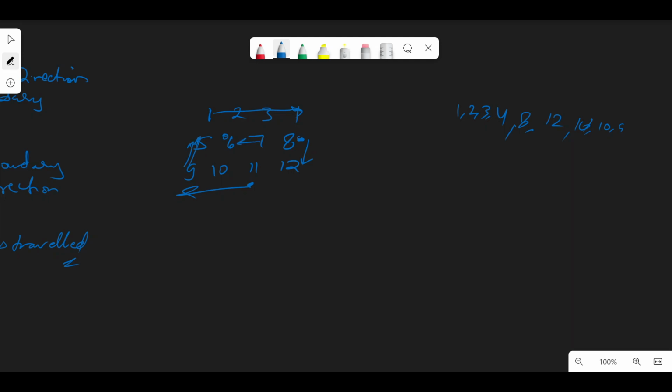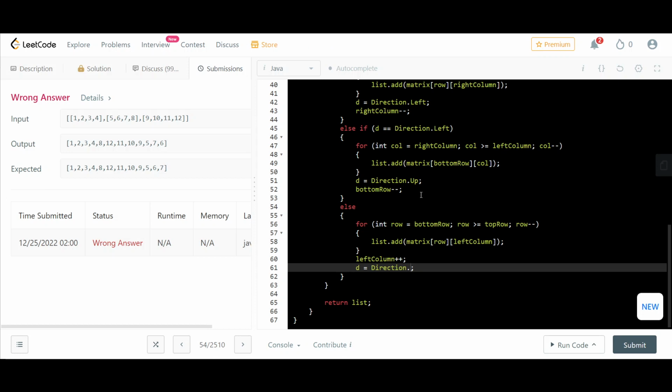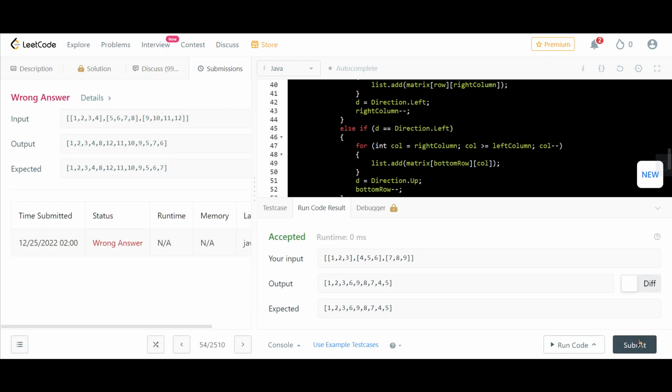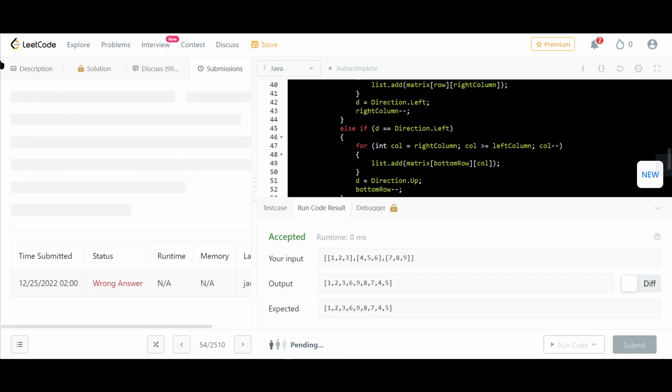So after up, you have to go right. Again, I think that's a bit I might have missed. Yeah, so after up again, that's the same thing. Okay, so I'm back. So here again, after up, I made it left instead of right. So that was the problem. Okay. Basically, I confused left and right like a stupid guy, but okay.